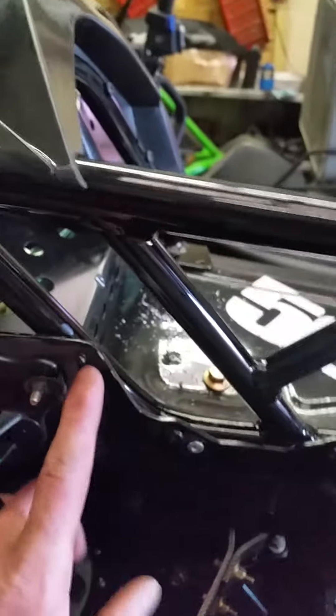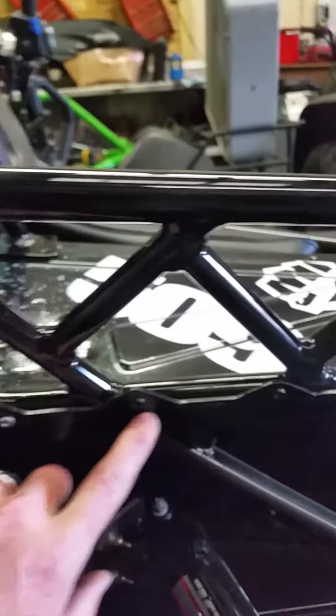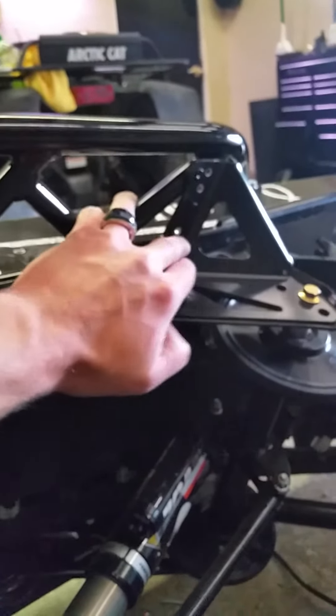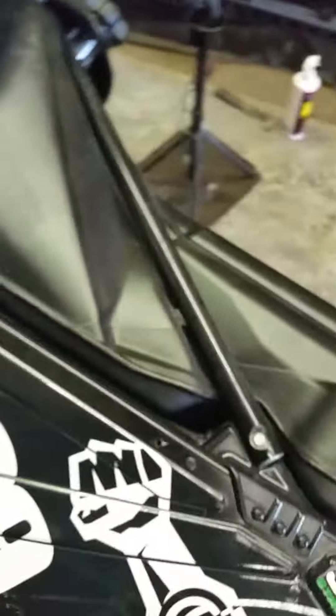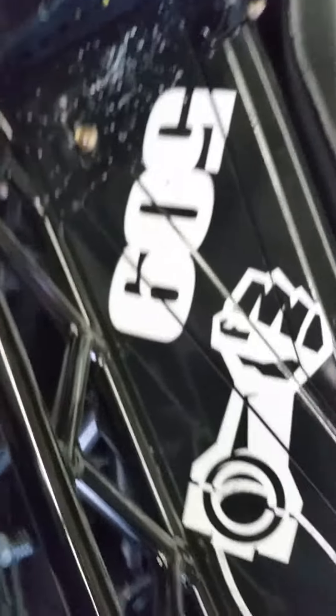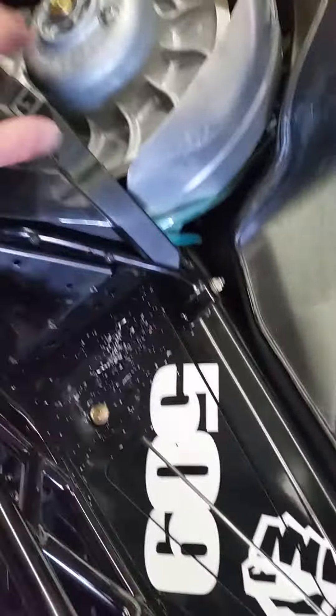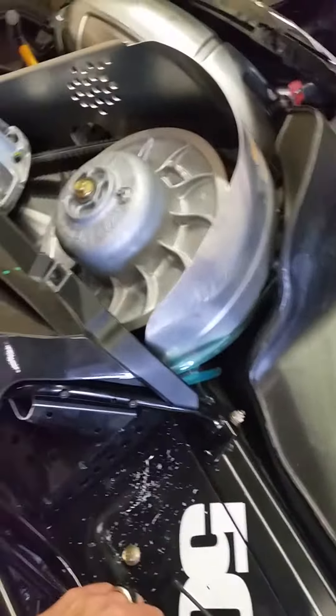That's pretty much it. The only thing left is to rivet down across these — I'll put one in here and then pretty much one on every cross tube along the bottom there, and then get these support ones that I took out and put some of those back in, get it in there nice and solid. Then it's just a matter of coming back and putting in the studs where you want them, getting the side panels on, and getting everything fit and tucked in nice — and that's pretty much it.